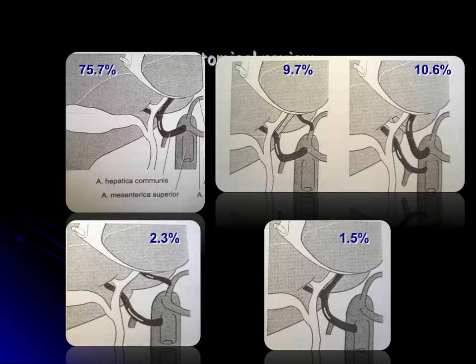This was the normal anatomy, where the celiac trunk gives the hepatic artery which divides into right and left, which is the commonest. There is variability of this arterial anatomy: the left hepatic artery can be an accessory hepatic artery from the left gastric, or the right hepatic artery can come from the superior mesenteric, or the right hepatic artery can come from the superior mesenteric and the left hepatic artery from the left gastric, or even the whole proper hepatic artery can come from the superior mesenteric.